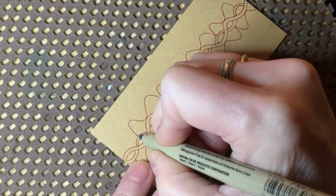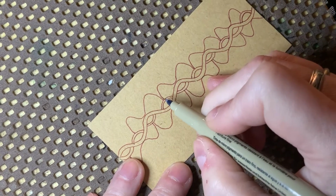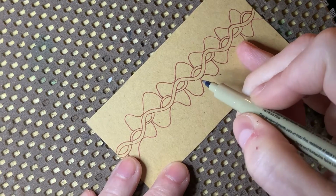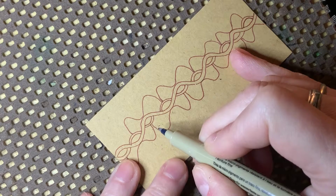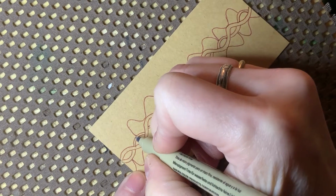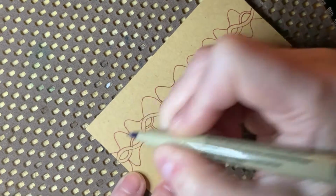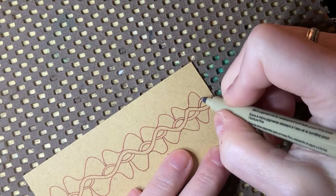And so you're going to want to shoot for around the midpoint. And if you'll notice, I've left a tiny gap here. It doesn't matter if it comes to a point truly, but we're going to add the shading in here. And the more separation you have, the cooler the shading is going to look. I don't know what I'm saying.